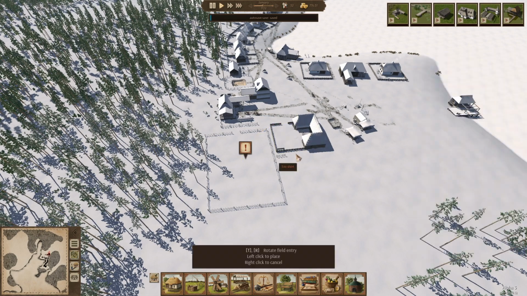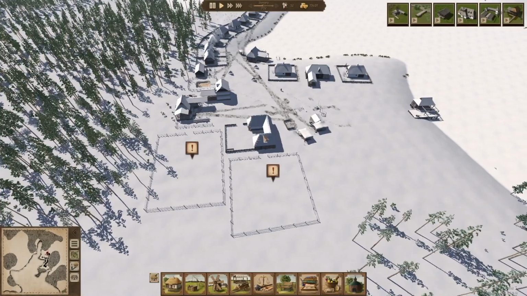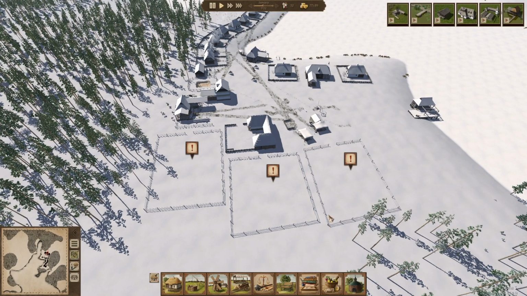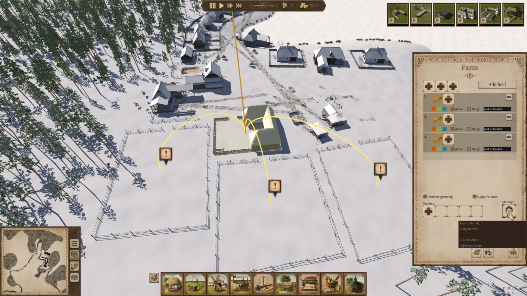If we're gonna build more fields, another one like, that's too close. Still too close, like that. And a third field. And these 3 fields are going to give us 2 different produce because we want to keep them fallow one season, essentially. So we're gonna set up, we're gonna give wheat. Wait, why can't I set up multiple? Oh, I think we need a manager first. So let's grab a manager.